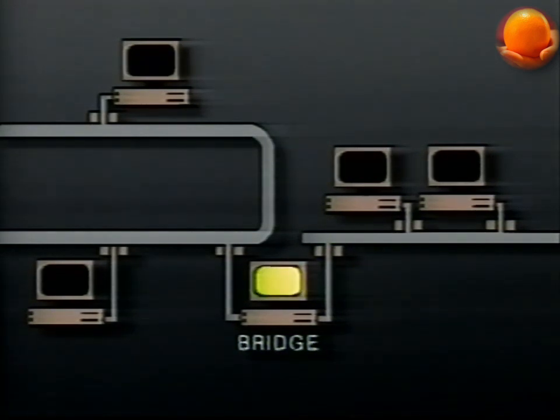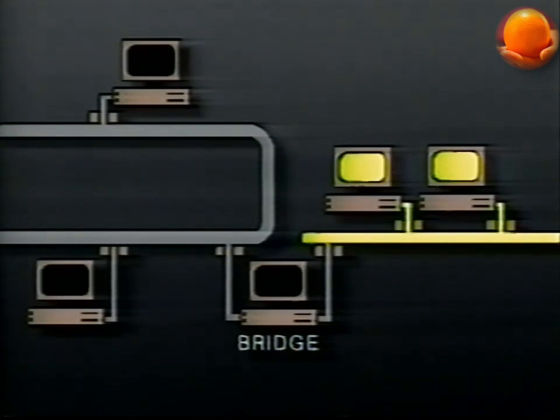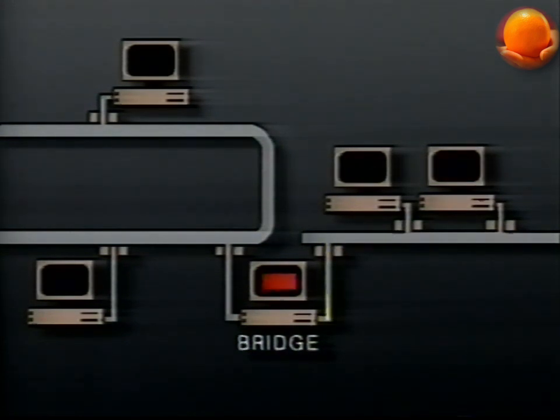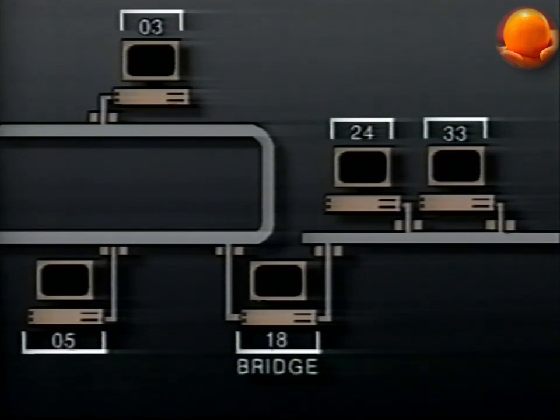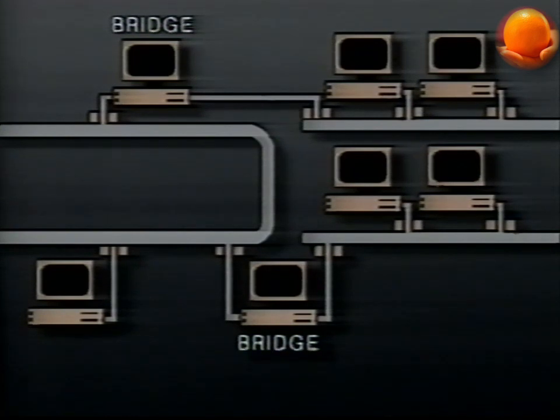A bridge can interconnect networks that use different transmission techniques or different medium access control methods. For example, it could interconnect an IEEE 802.3 CSMA-CD network with an IEEE 802.5 token ring network. The bridge must be able to resolve differences in frame format or size. Station addresses on the interconnected networks must be in the same format and must be unique. Multiple bridges can be used to interconnect entire series of networks.